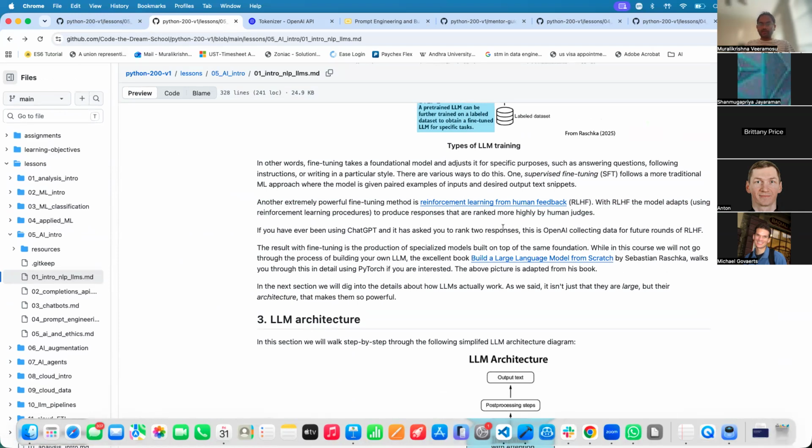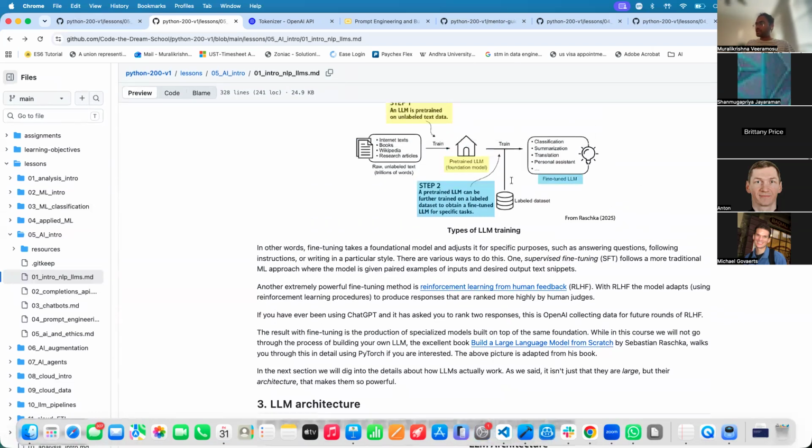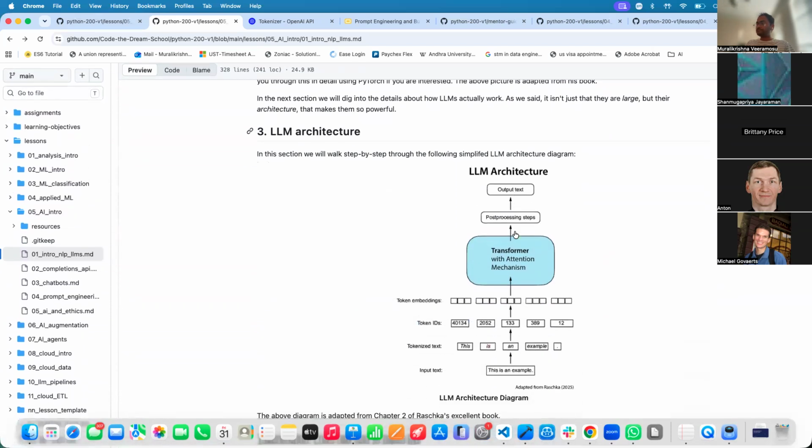In general, I used to put a thumbs up on the response I like. So that is an example of reinforcement learning from human feedback. So those are some of the techniques LLMs use to learn.